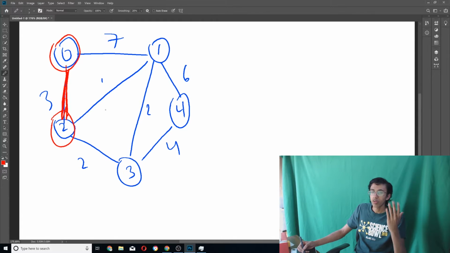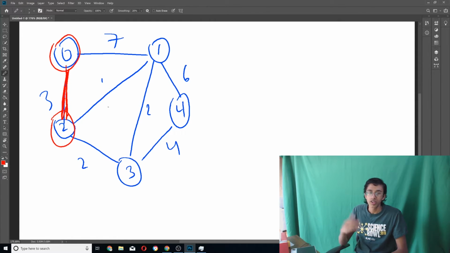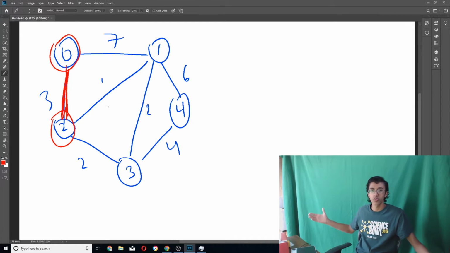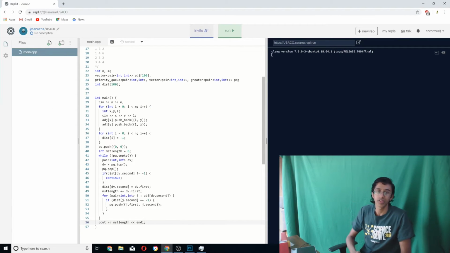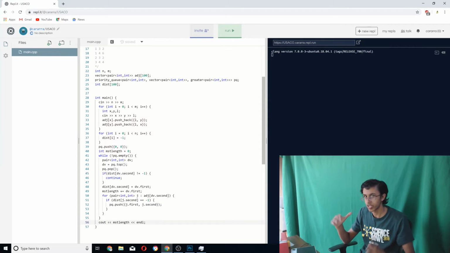Similarly, we always want to just go for the smallest edge because every time we add an edge, we're getting closer to our goal. So there's no reason to not add the shortest edge. Adding a longer edge would achieve the same thing, but add so much more to our spanning tree's length, so it just doesn't make sense to add a longer edge. So that's why Prim thought of this. Alrighty, you might notice from this code that this is exactly the same thing as our Dijkstra code.